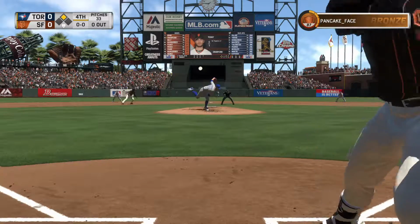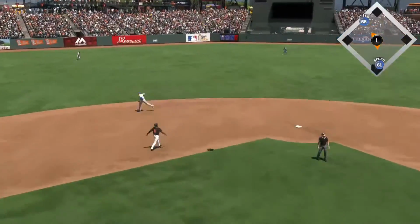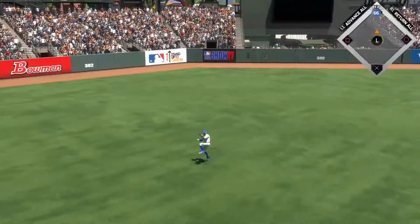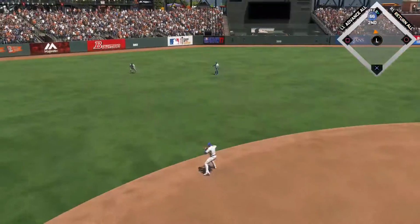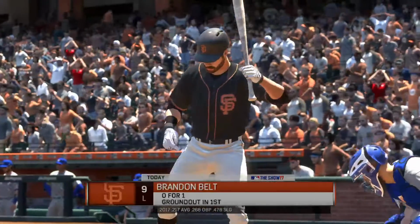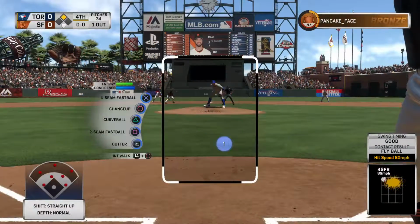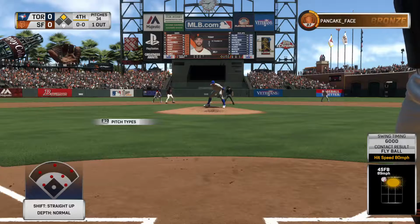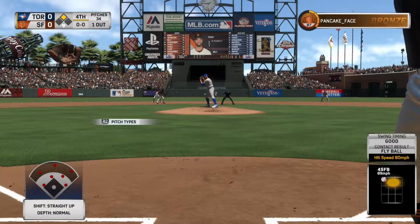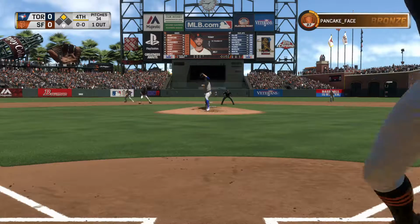Becomes set. Here's the 0-0 pitch. Lifted in the air out towards left center. Pillar will slide over and put this one away, and that's out number 1. And he will make it back to second and be content with holding on there. Baseman, number 9. So stepping in, Brandon Belt. He's 0 for 1 after grounding out in his only trip to the plate so far.